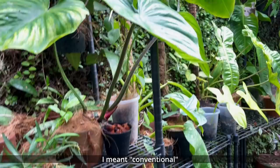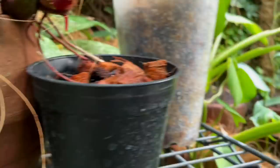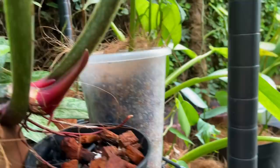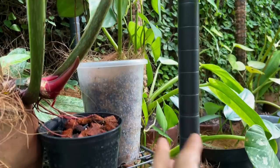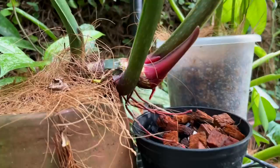Oh, and here's a Plumanii - this is also getting ready to be air layered. Some of the roots have already reached out into this pot. I'm going to tuck some of these roots in so they find their way into this pot and the next node will root. I should have gotten a bigger pot actually - this one is too small. When it just keeps creeping along into that next pot, I'm going to chop it, and both the cutting and the mother plant will have a lot of roots, so they'll put out new growth faster. I do recommend air layering your creeping philodendrons.